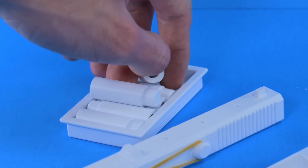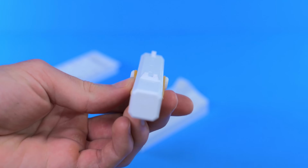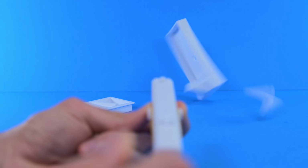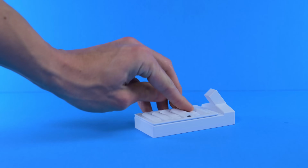When not in use, it looks like a normal fountain pen with a rubber band. However, it quickly transforms into something much more fun. A mini Nerf blaster, with storage for 6 darts and a mini target on the bottom. Simply load up your blaster with one of the included darts, line up the sights, and fire. It's that easy. And when you're done playing, everything is stored neatly away.